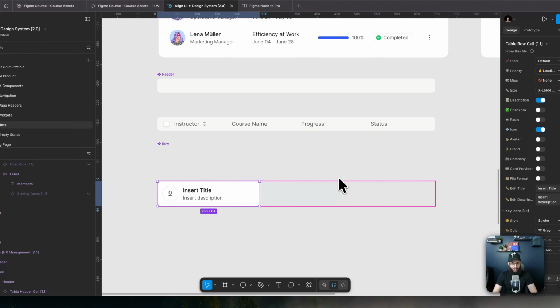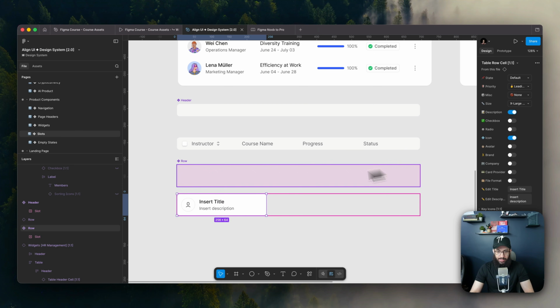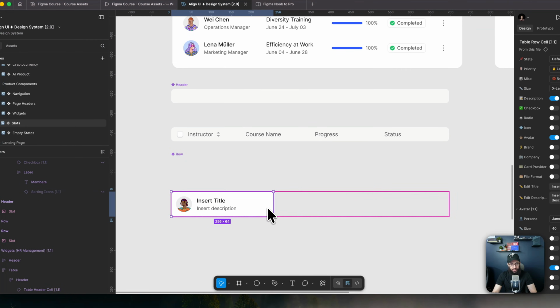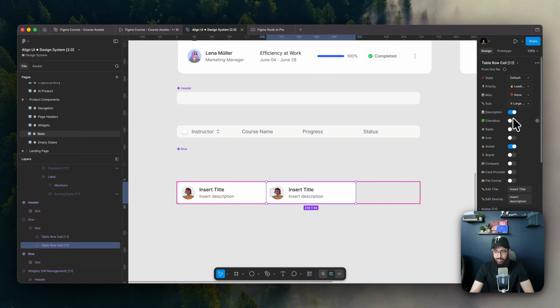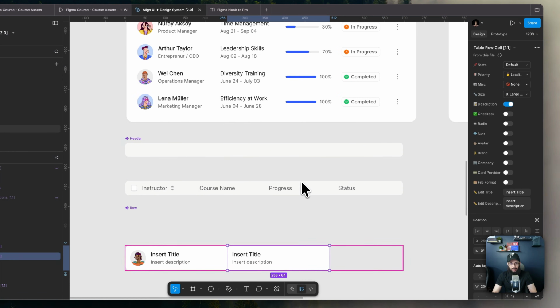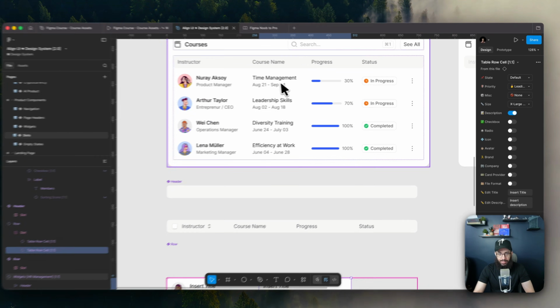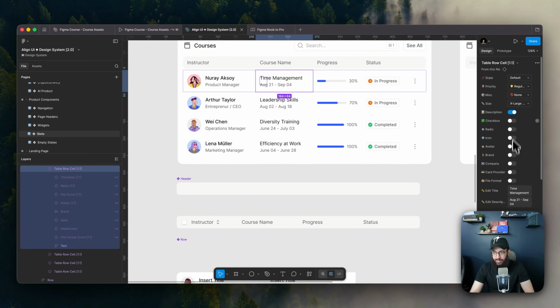We're going to go ahead and insert one thing, which is the first is going to be the image, right? So we're going to say, actually, this is not going to be an icon. This is going to be an avatar. So there we have the avatar. The second one is just text and a subtitle. So we're going to say we're going to have no avatar. It's just going to be title and description. So that's fine. Actually, we don't need the title here, I think. What is this particular component variant? So this is description. And then this is, actually, this is title.